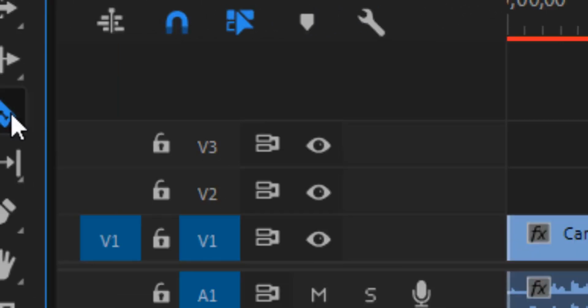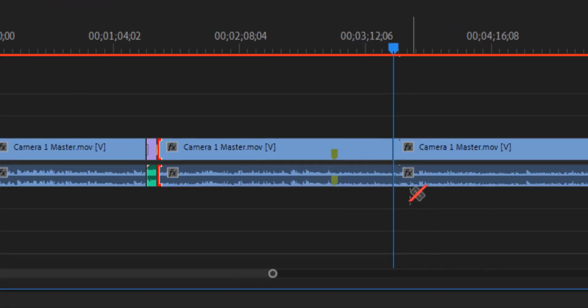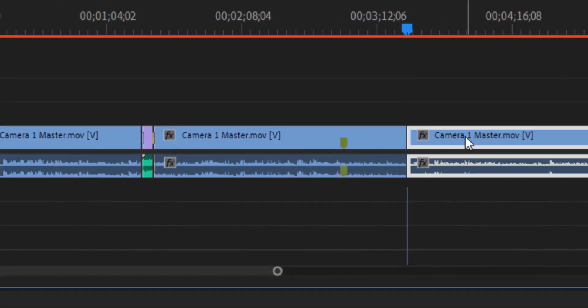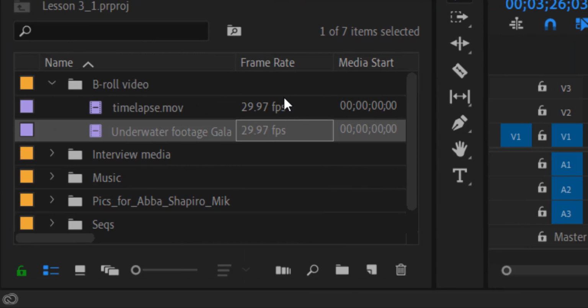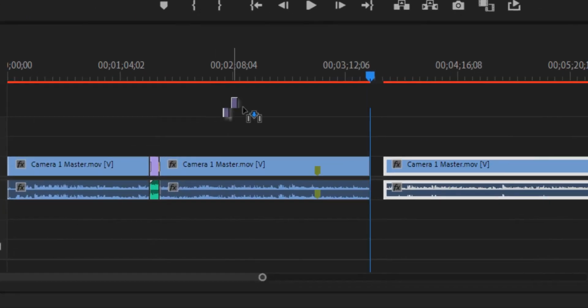So just tap it, come here and cut through the video, then press V, which is also the selection tool. Come select this video, move it a little, and then get into this. I want this footage to be here, right? So I don't want the sound, so I just drag the video. When you drag this, it is audio. When you come here, this is video only. So I just want the video only, and I drag it and drop it here.